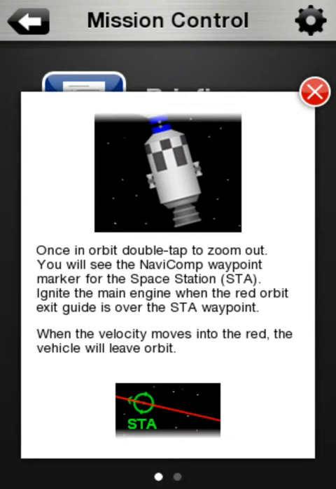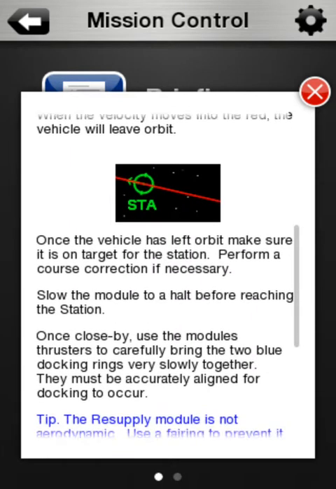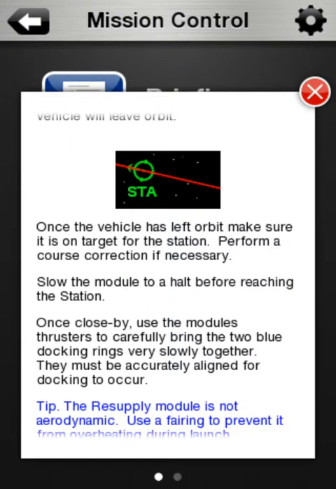Once in orbit, double tap to zoom out. You'll see a Navicomp waypoint marker for the space station, STA. Ignite the main engine when the red orbit exit guide is over the STA waypoint. When the velocity moves into red, the vehicle will leave orbit. Once the vehicle has left orbit, make sure it is on target for the station.